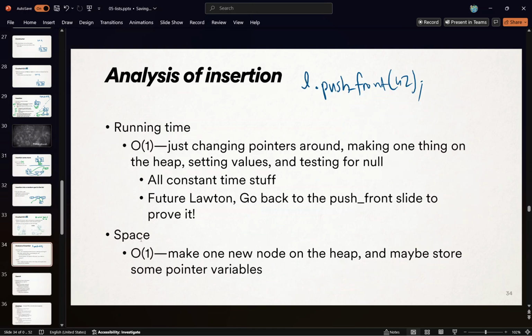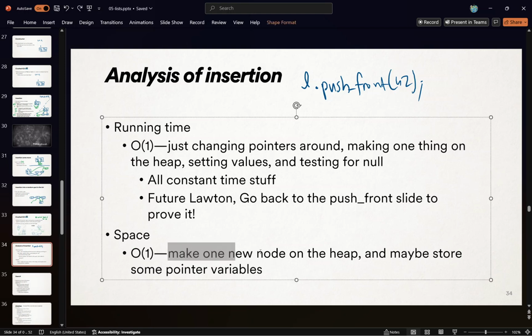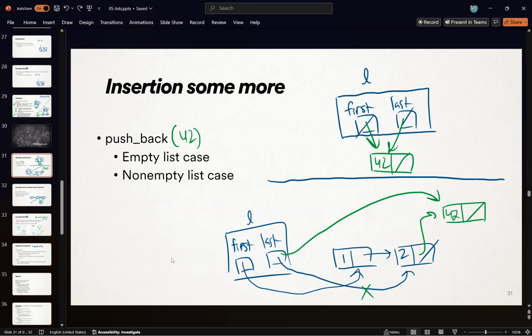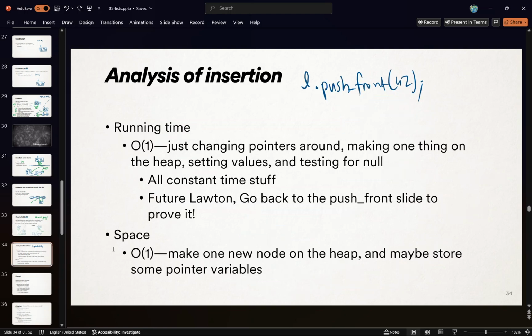And it's going to be the same for space complexity. For space complexity, all that you're adding is, I mean, you have the parameter during the call, which is 1 int, so a constant int amount. And then you're also making a new node on the heap, potentially needing to, for a split second, give a name to that thing. So that's like a separate pointer variable, like you're calling this n for my new node or something like that. But that's still a constant amount of space. You're adding 1 new node, and that's not some arbitrary size. It's a constant size. All right? Does that make sense to us for both space and time complexity? That's not too horrible, right? That's lovely.